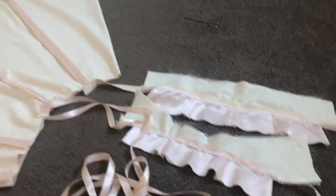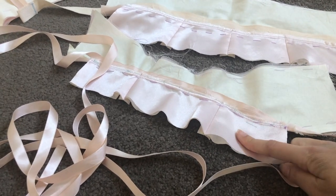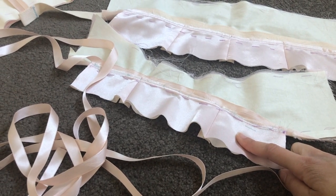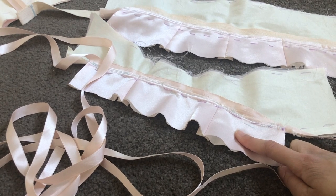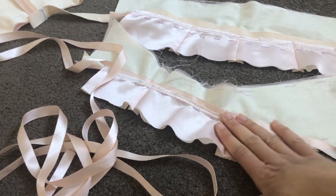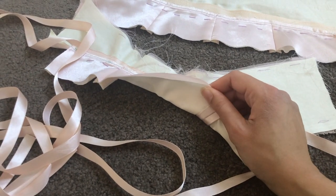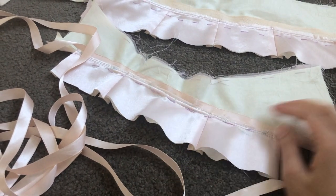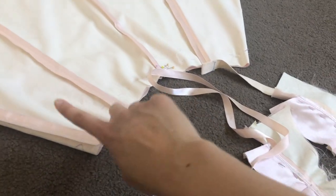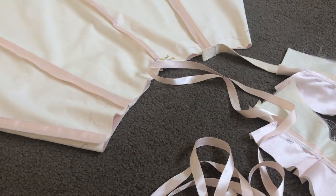The other thing I was thinking of when I was thinking about this last night was when I was doing this and I was doing facing for the front waistband. Facing should be like you face the inside of the garment, not the outside. So I had already stitched this the wrong way anyway, so I'm not going to do that again. And I'm thinking because the satin and the cotton together is so bulky, like, well, it's not really bulky, but when you add it to that waistband and then considering you turn the edges over, then you literally have like 6 layers of material together at one point. And that's at the waist as well.